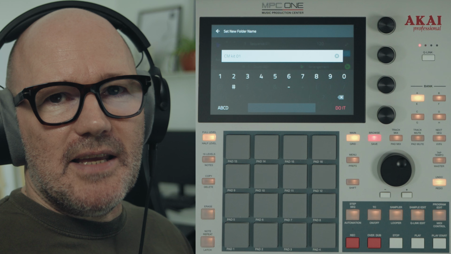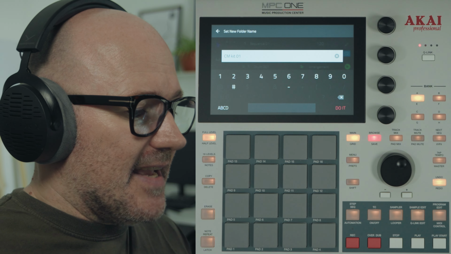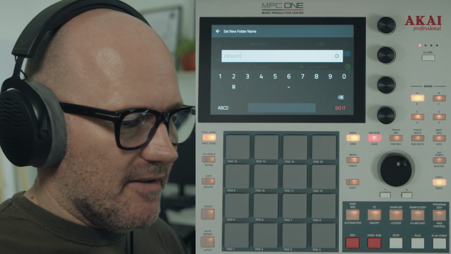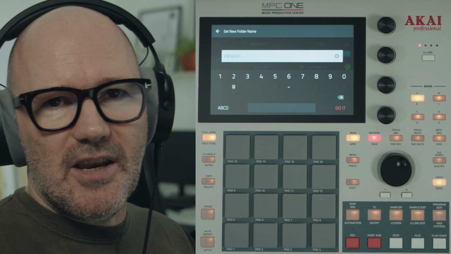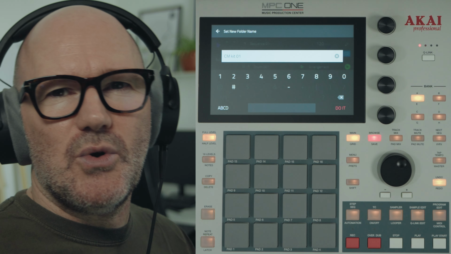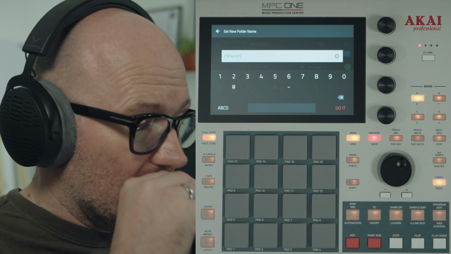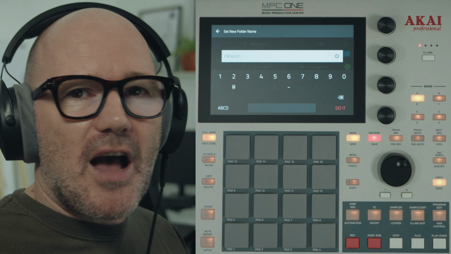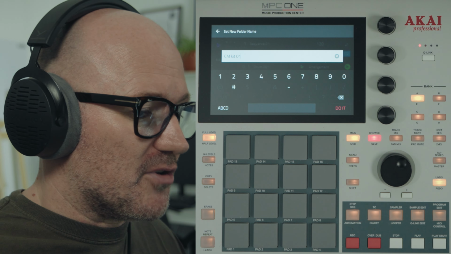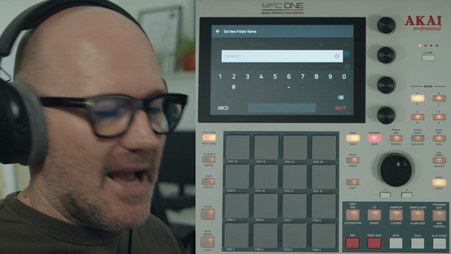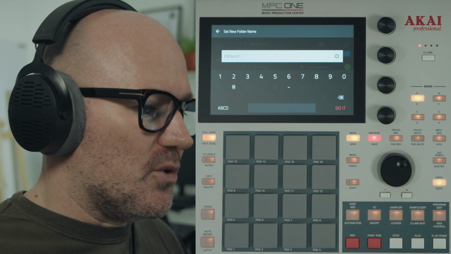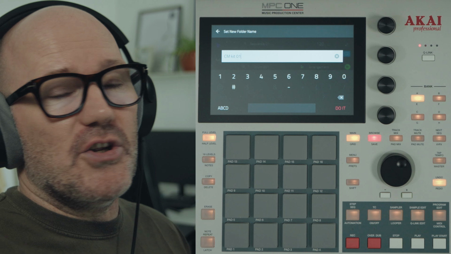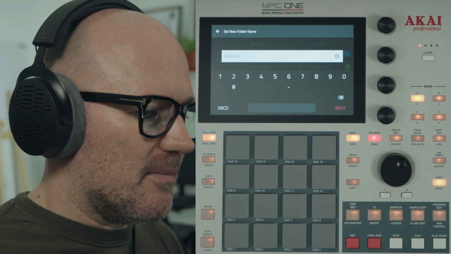Now, normally I would date each kit that I do. I date everything. So I would put 2025-0421 at the start, and then I would do a name. But just keep things organized. Everyone has their own way of organizing things. But trust me, when you start having folders with hundreds of thousands of drum sounds, which I've got, if it's not organized, it can be an absolute nightmare. So keep things organized. The way that I do it, like I said, is to date it at the start so I know when I made the kit.